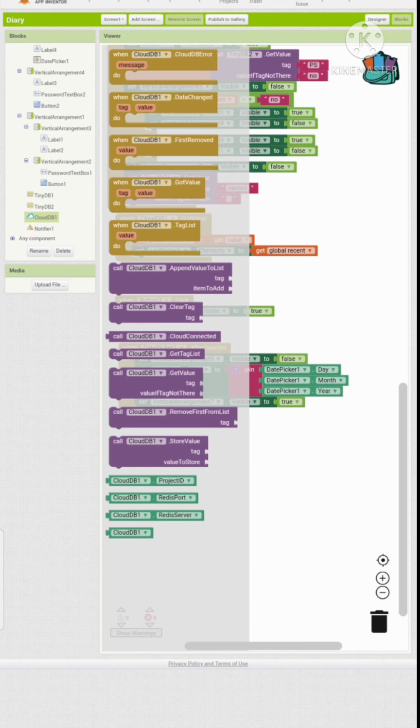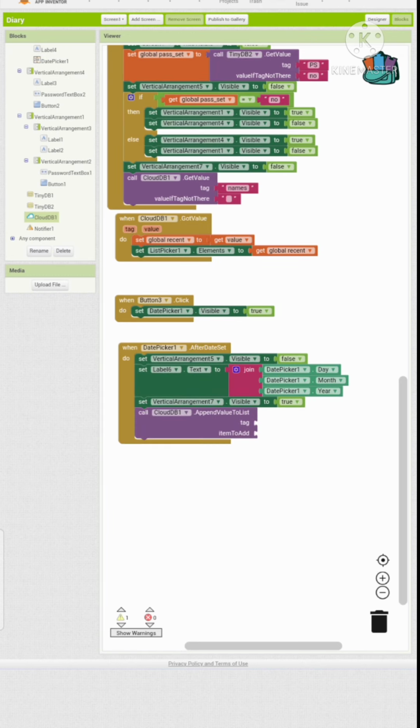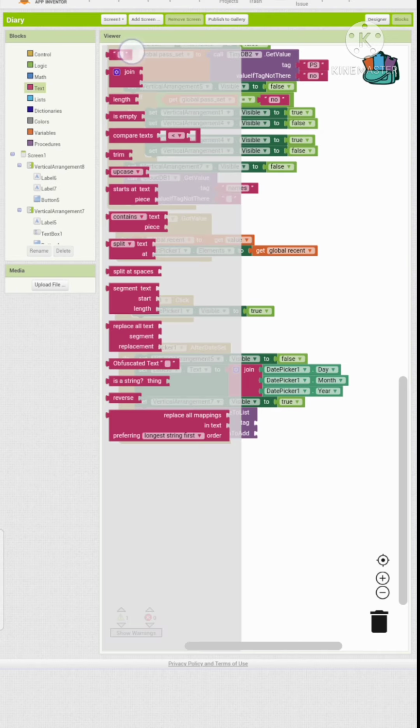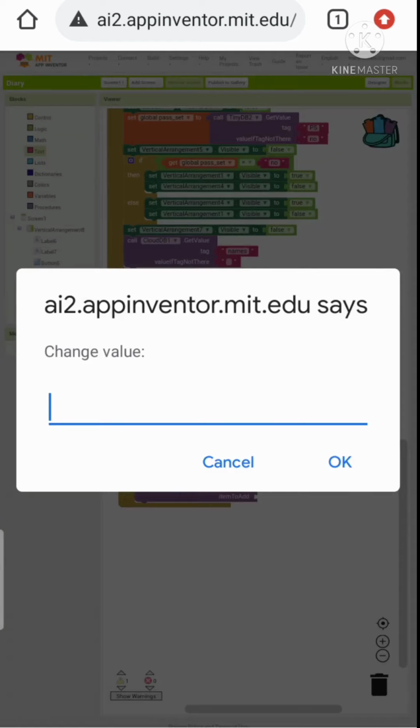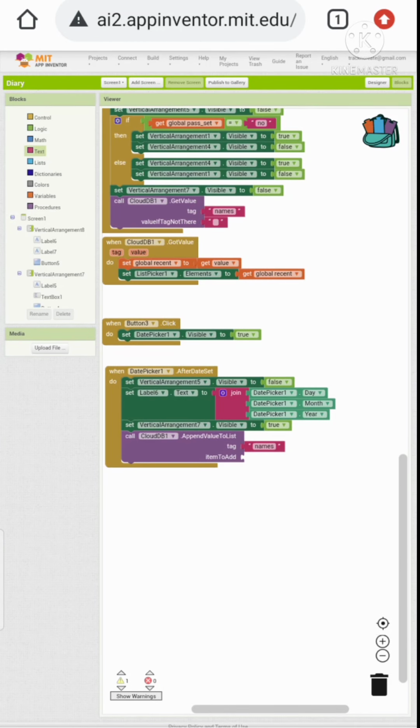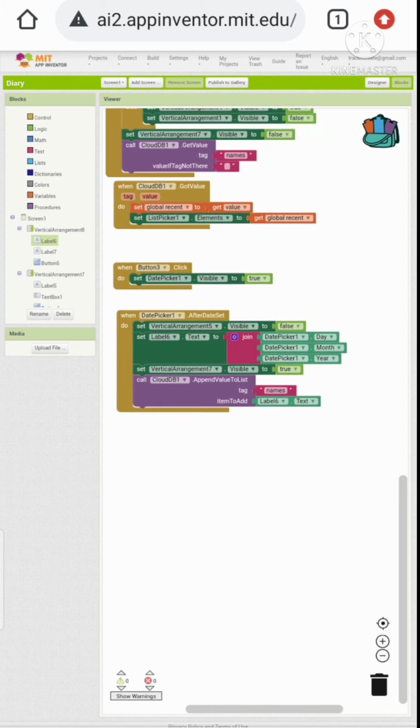Call the CloudDB to append the value to the list names. Set the tag to names. Set item to add label 6 text.